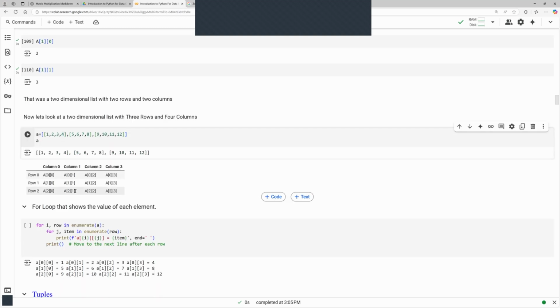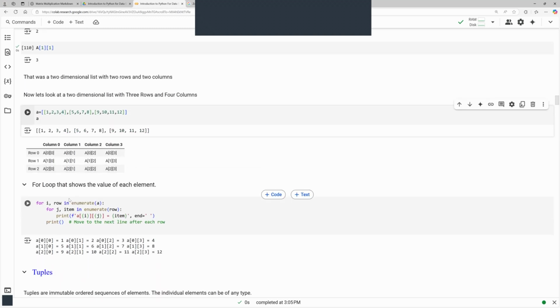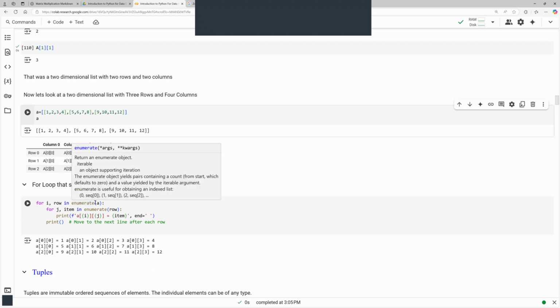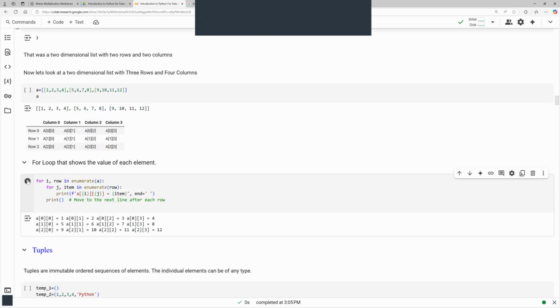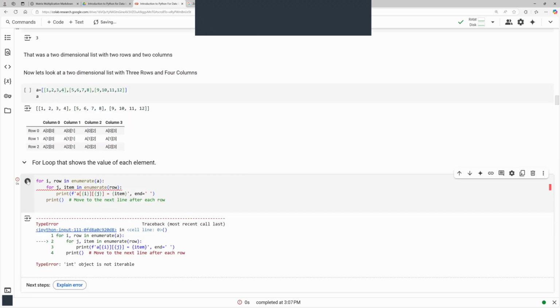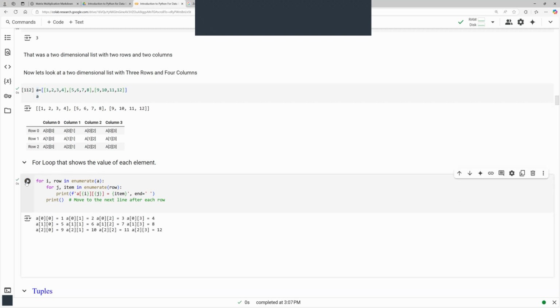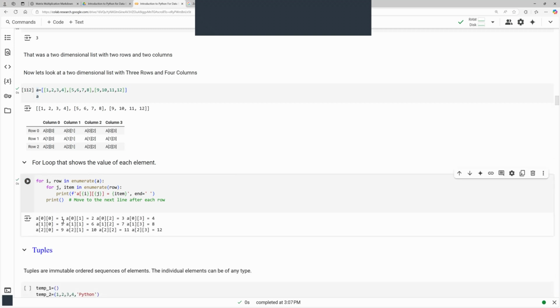Now we could run a loop that shows the value of each element, okay? And recall previously in our enumerate, basically we could capture the index and then the row, okay? Index and the row. And when we run this, oh, what happened? Okay, yeah, I didn't run it. Okay. We capture each of the values. So going down, right, these are the rows, right?